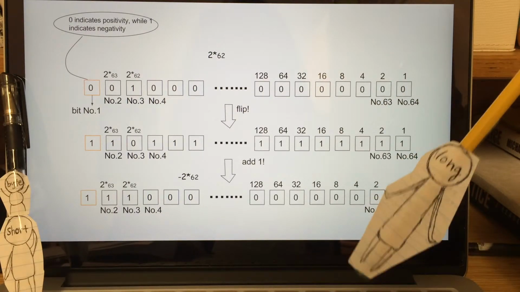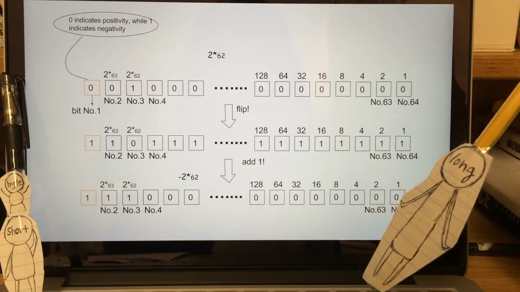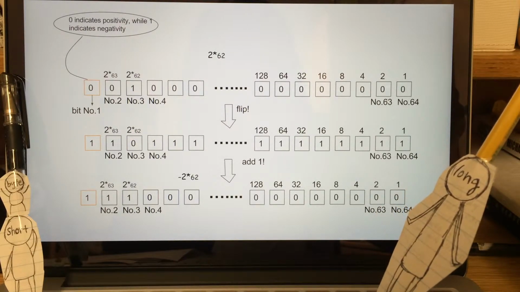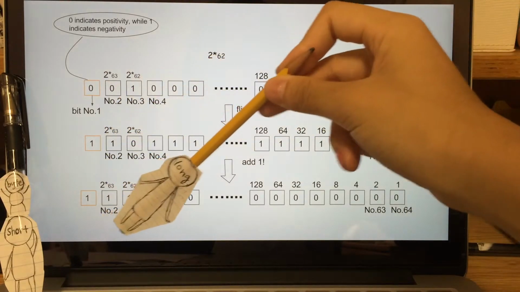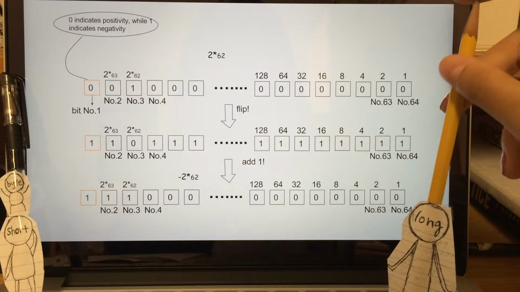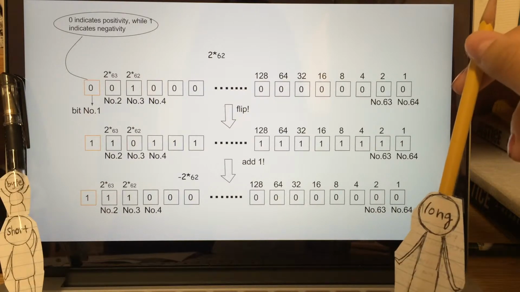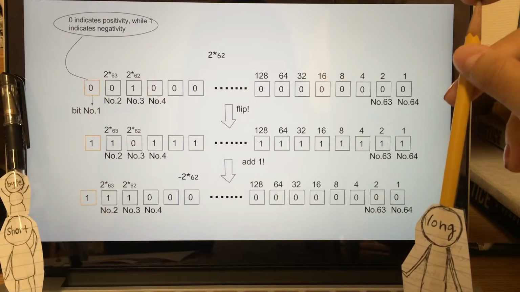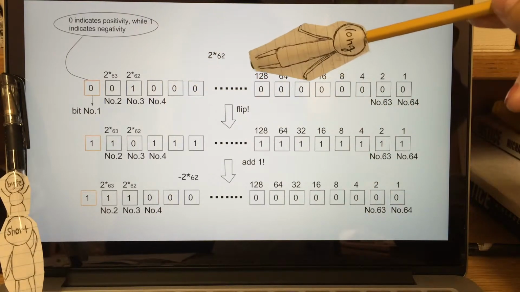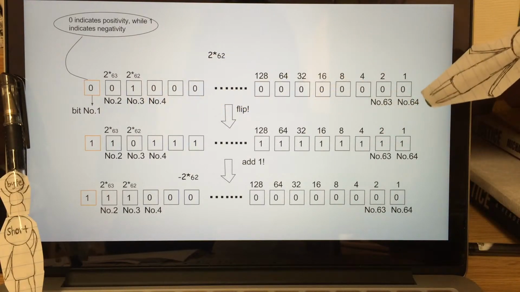I store both positive values and negative values by using a method called 2's complement. Here's how it works. In the 64 bits I have available, I utilize the first one to indicate my sign. 0 means it's positive and 1 means it's negative. The remaining 63 bits will then be indicators of the value of the number. If I want to input a value equal to 2 to the 62, which is right here, I put in 1 under the 2 to the 62 and zeros for all the rest.